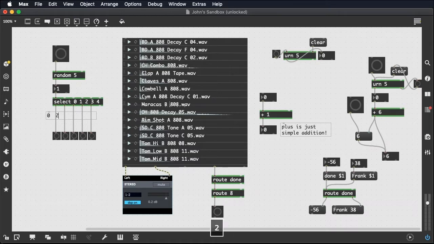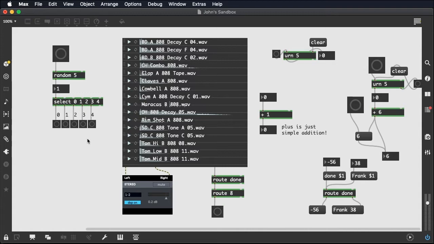0, 1, 2, 3, 4. And just line up these comments with the wires. Oh, yeah, that's very useful. And again, I'm putting that comment in just for myself, just to help me understand what each of these outlets is doing. All right, random generates a 2, and the 2 outlet bangs. And if I want to see it again, as we saw in the last review tutorial, I can actually bang this number box to see a repeat.